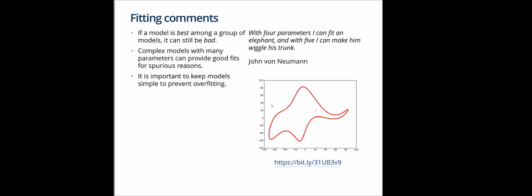And so this quote along those lines has been attributed to John von Neumann, who said that with 4 parameters, he can fit an elephant, and with 5 can make it wiggle its trunk. And of course, someone tried that. So if you go to that link, you'll find a 4-parameter equation that is the elephant, and parameter number 5 makes the trunk wiggle. So yeah, if you want to give it a try.